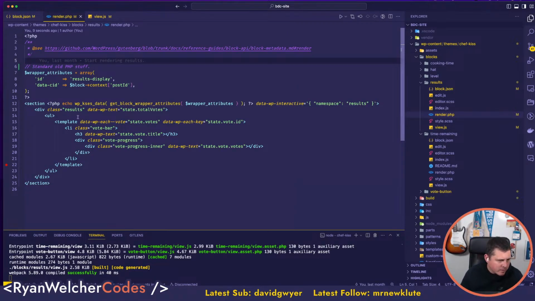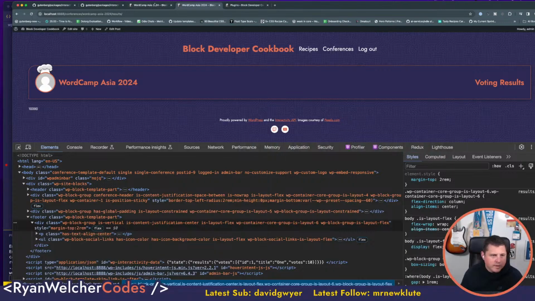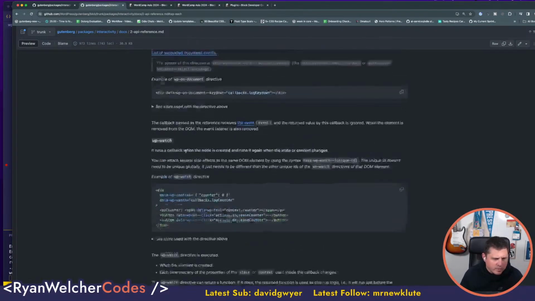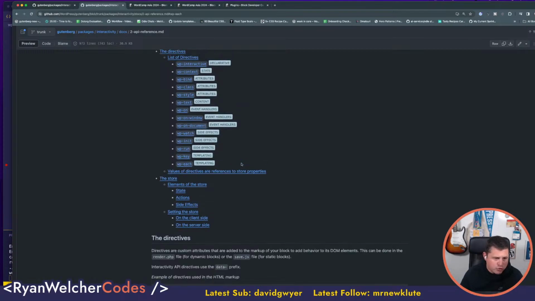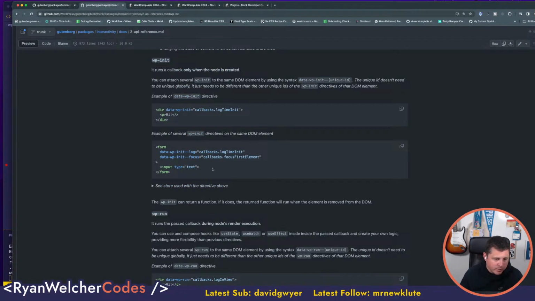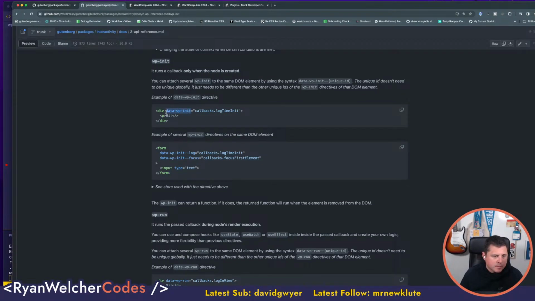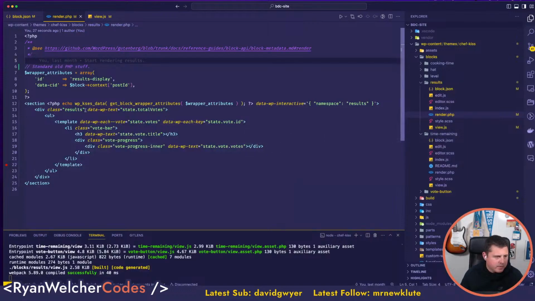And then I think there's a directive for like init, WP init. So we can do WP init and do the callbacks. So I'm going to do that on the root element here. It doesn't really matter where we do it, but I will do it here.